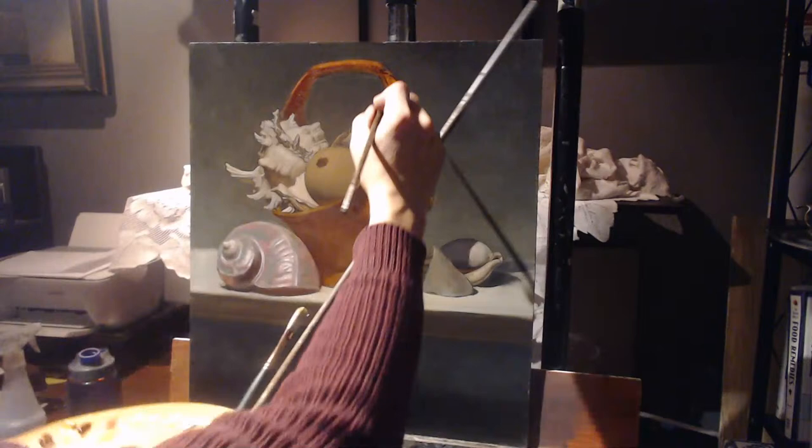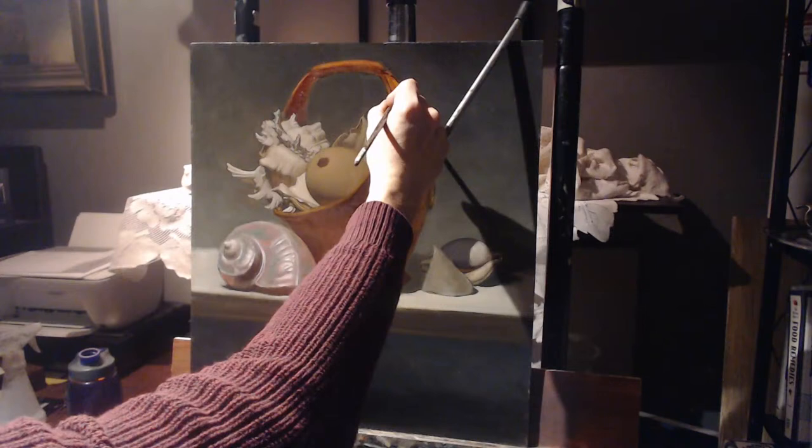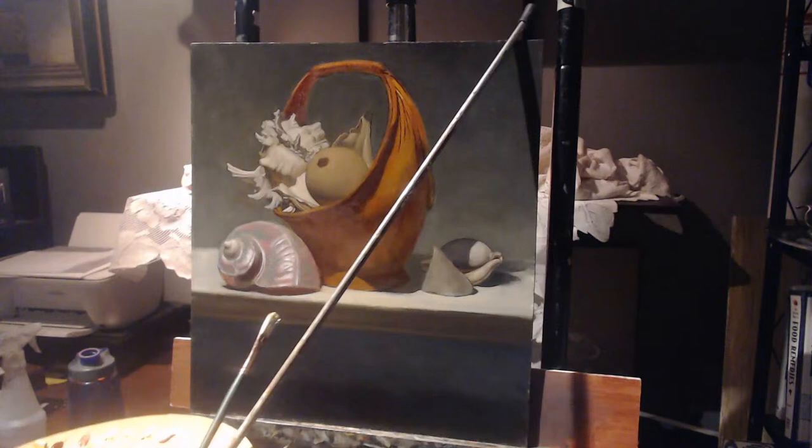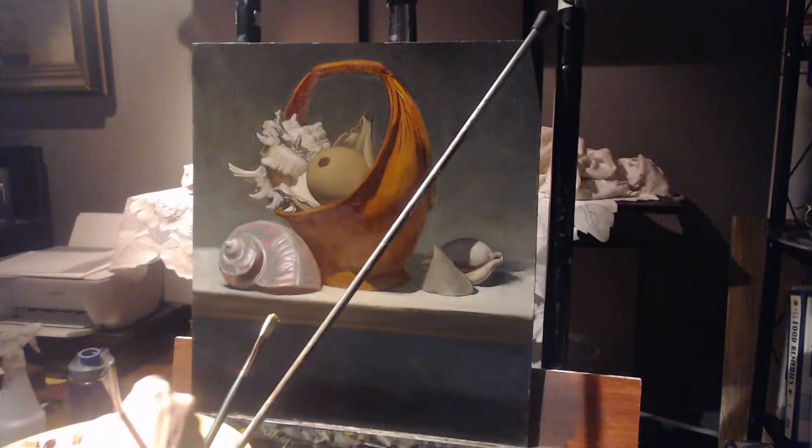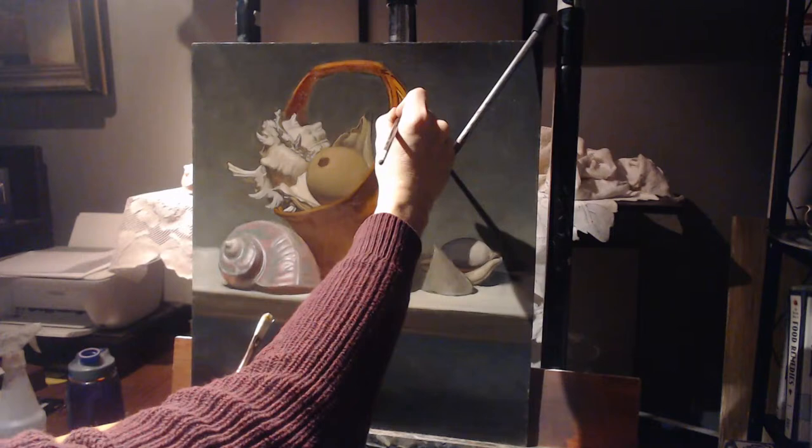So if my light source has a direction, color, and intensity, and that's consistent throughout the whole painting, nobody would really know if it's off. And that's the way I'm treating it. I'm not worried about being exact. I'm worried about being expressive. I'm worried about making it feel like light is creating volume, and anything beyond that is bonus.